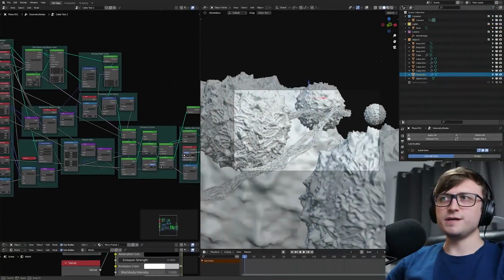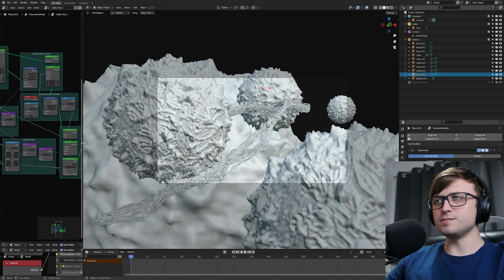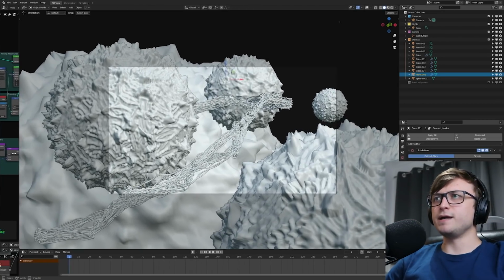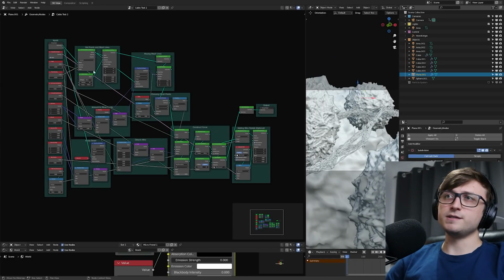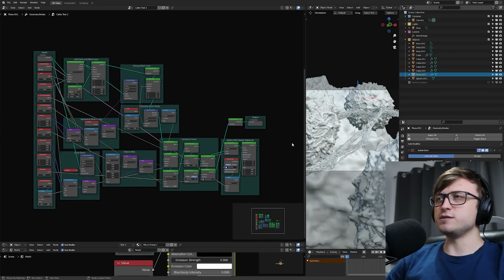Now when I do more studying and learn a bit more about how to make more efficient cable systems, then I'll do more videos about it. But for now, we're going to skip over that point because I don't really want to teach you a bad way of how to do it now. But if you want to get your hands on this and take a look at it yourself, then again, the file is available on Gumroad.